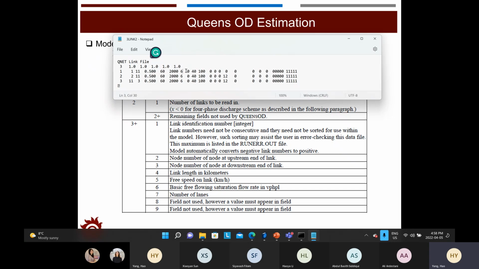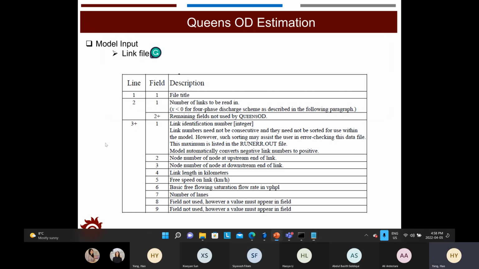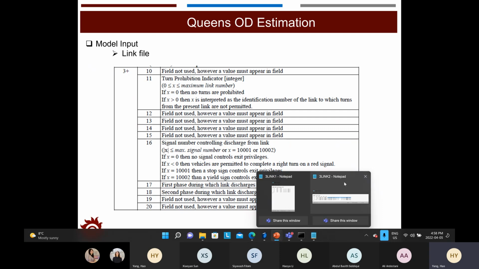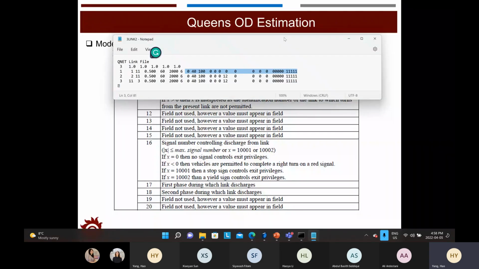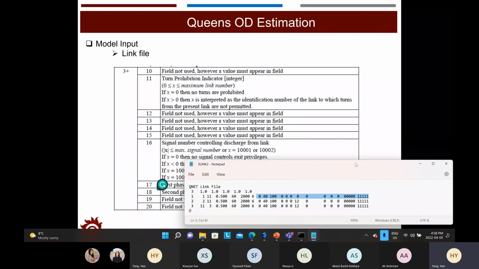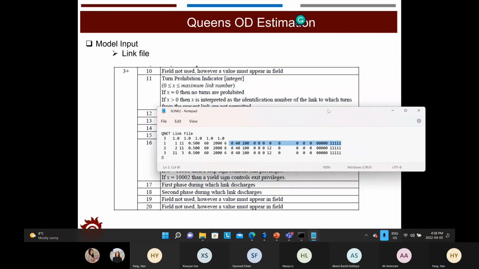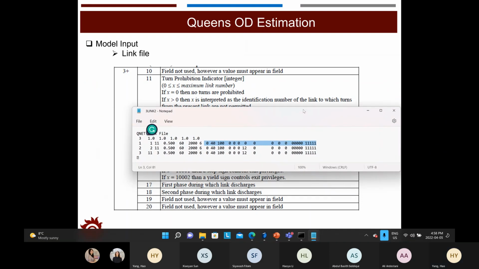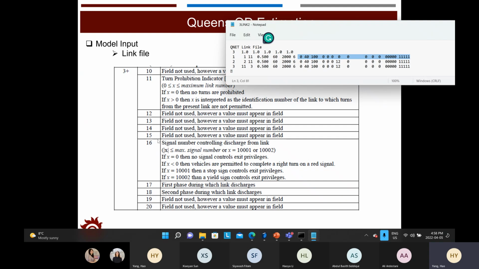And then all the rest of the fields are applied for other simulation software. It's not actually used in QueensOD. Only columns 11 and 16 are used.